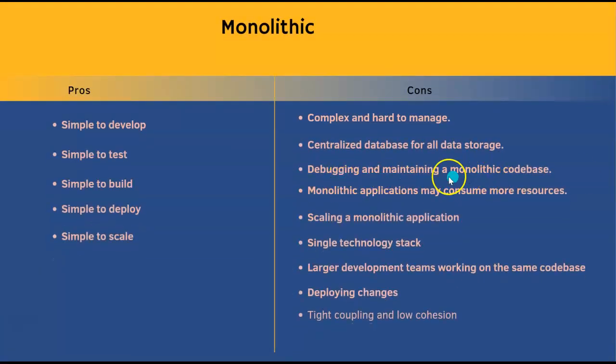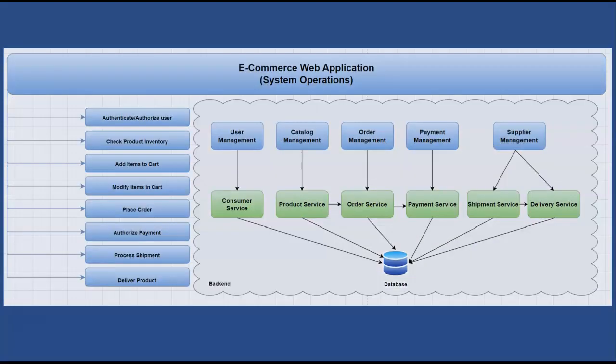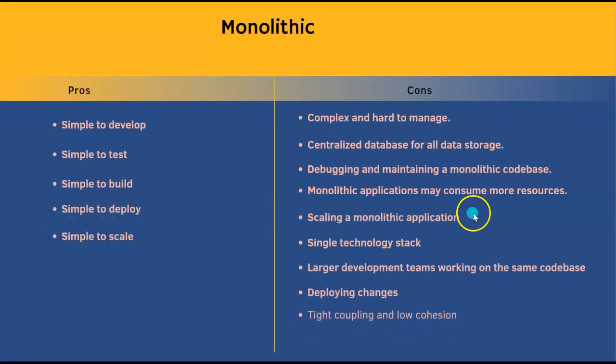Debugging and maintaining the monolithic code base. Debugging and maintaining a monolithic code base is a complex task, since there is a single code base for all these modules, all these services, and everything in this single monolithic application. It has a single code base and a single project. So it is very tough to debug and maintain the monolithic code base.